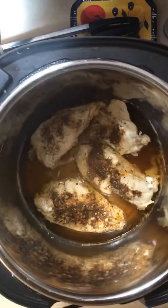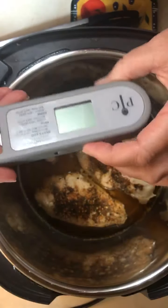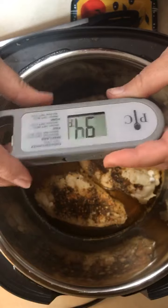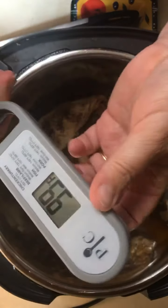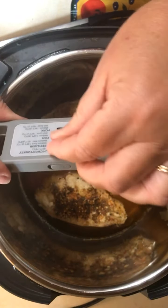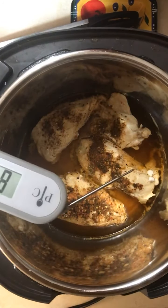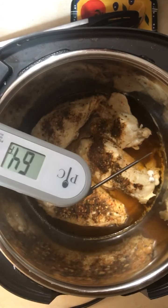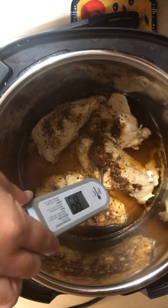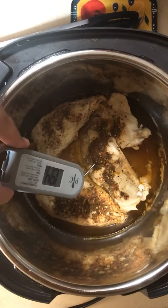The chicken — even though I know it's really cooked, I still always check it. We have a digital thermometer, and what I like about it is it tells me right here what the temperature needs to be — I don't have to ask Alexa or anything. It has a little probe and it's magnetic, so it'll stick on the outside of your oven or grill, and it has a probe on a cord that's fireproof — you can watch it while it cooks inside. I stick it in the deepest part of the chicken — it needs to be 165°F — and it's reading 189, so I think we're safe.